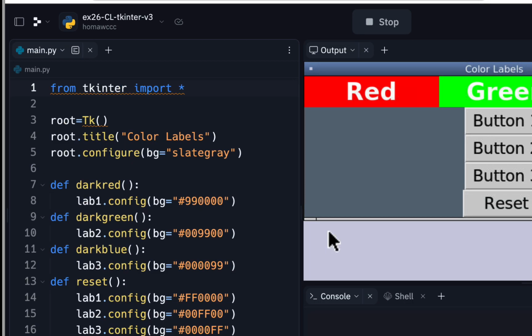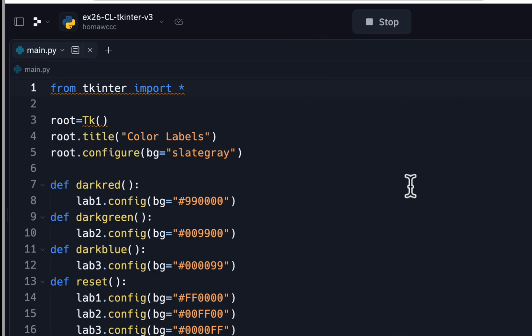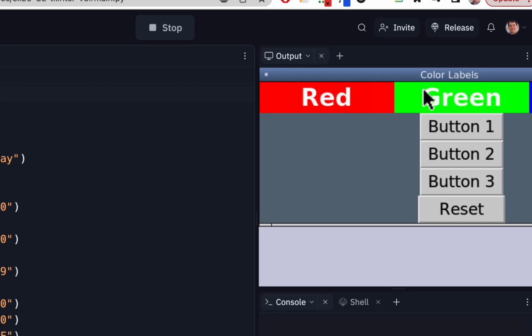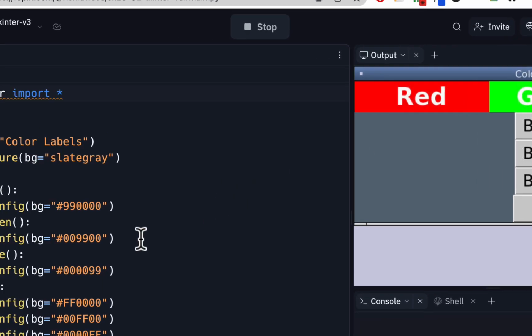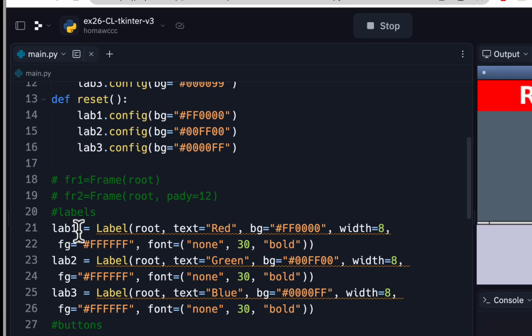So let's just look at the code for a little bit here before we get started. We do have to import all. This is from Tkinter import all, and then we're going to make a root window of the TK class. So it'll be a capital TK like that, and then we could put a title on it because this thing did have a title on it. Up at the top it says color labels, that's all it is, and we can use some different methods like config to change colors. We're going to set up labels, and we'll use these variable or instance names.